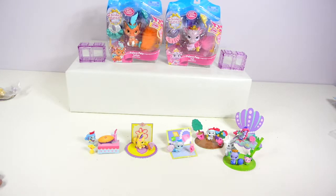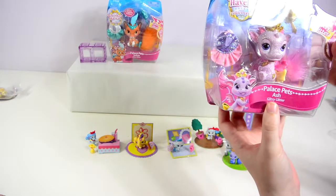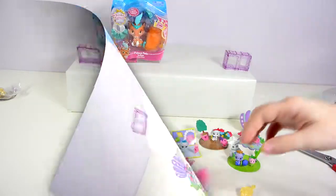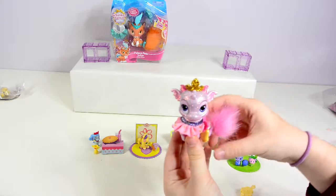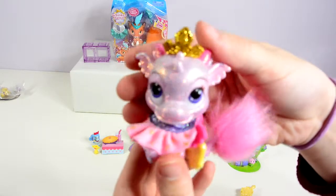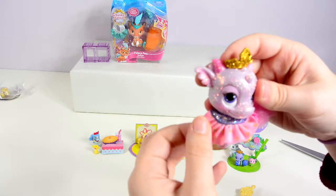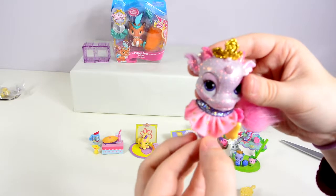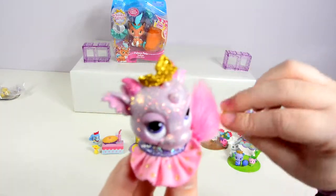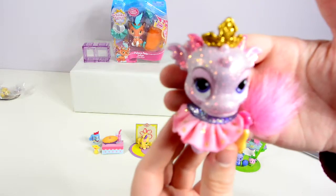You ready to open our last two packs? Which one do you want to open? I would like to open Ash. Ash looks like a dragon palace pet. It was quite difficult to open but worth the wait because Ash is awesome. This is Ash, an awesome glittery dragon with a really fluffy pink tail. She came with this little fashion piece — it could be a bib or some kind of dress, it is quite cute. And here is a little brush that you can brush her fluffy tail with to make sure it's perfectly acceptable for a princess. That is Ash, a very awesome glitter palace pet.